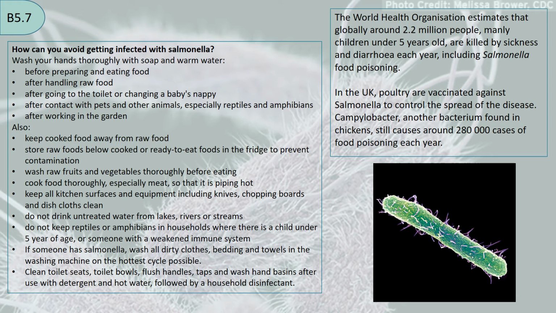In the UK, we vaccinate, as I said earlier, all of our chickens and poultry to stop the spread of it. But actually, I think we're pretty sure, don't quote me on this, that the last time they checked, the most common way in which food poisoning was caught from food that you buy was from pre-cut salad leaves. So also making sure that you thoroughly clean any fruits and vegetables.